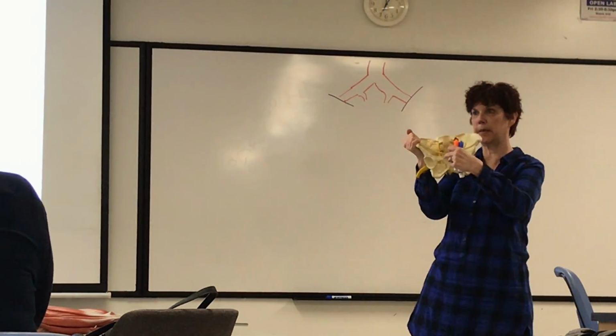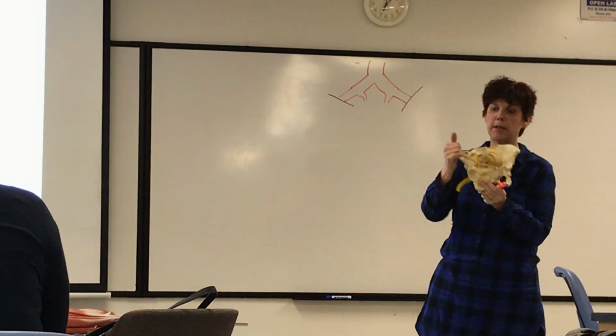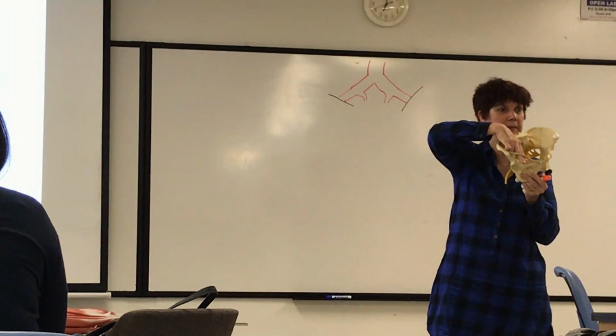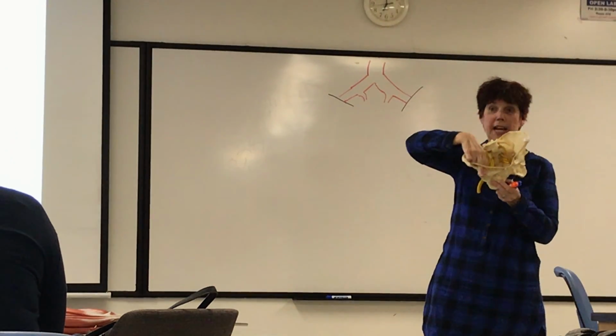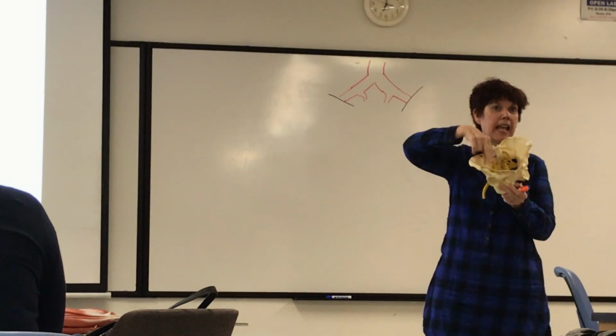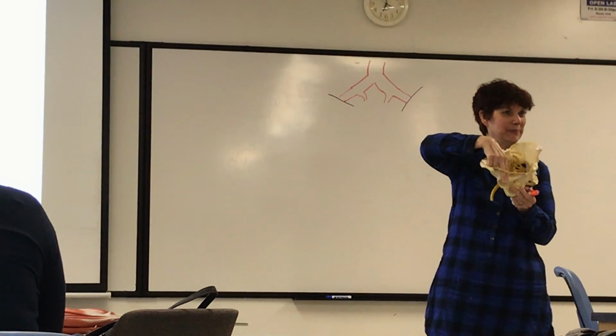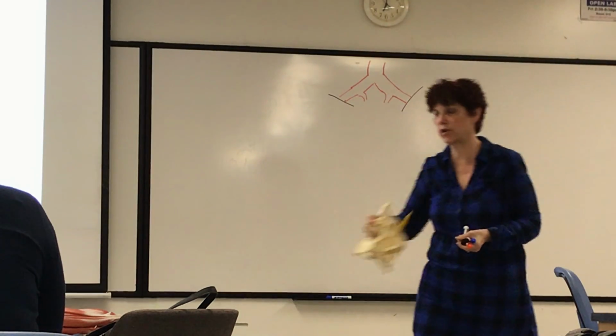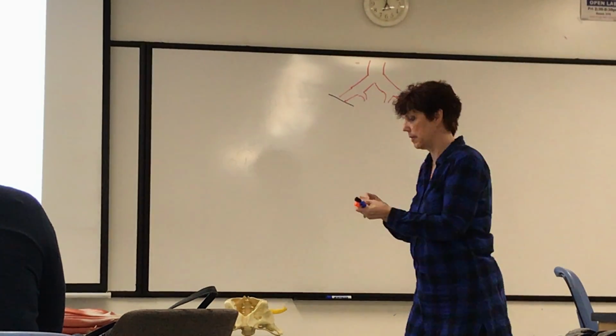So this is the inguinal ligament right here, all right? And as soon as the external iliac, which is traveling along here, passes under that, through that opening, it changes its name, similar to how subclavian changed its name to axillary, and external iliac becomes femoral. Okay? So it's just a change in landmark that it goes by.